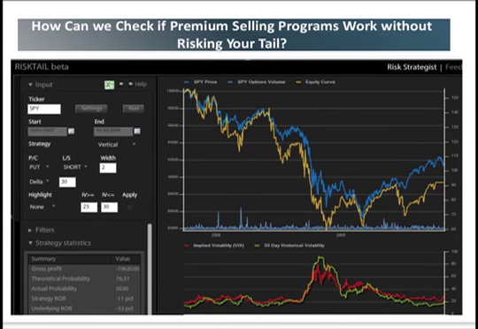Okay, so now I want to show you a run through a scenario where we can check what types of programs work in which markets. So the point is, how do we discover what works and what doesn't? We can put trades on. You can test markets this way.